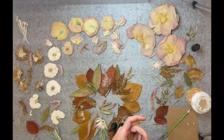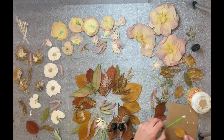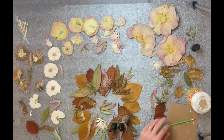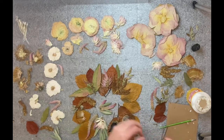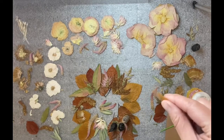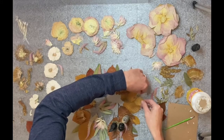Sure what these look like. They have hair on them, so I'm not quite sure what these are. And they feel like they're not. Even though I pressed them and they went through my freeze dryer, they don't feel like a pressed flower. They're kind of flimsy. So I'm not quite sure what these even are.